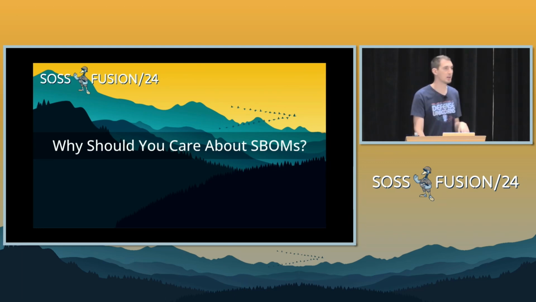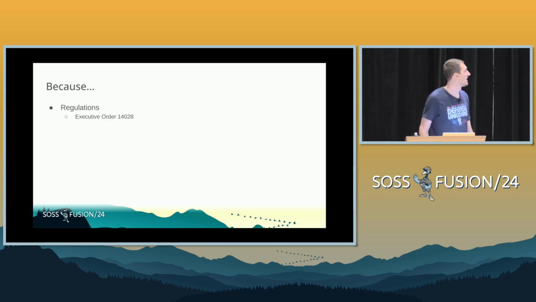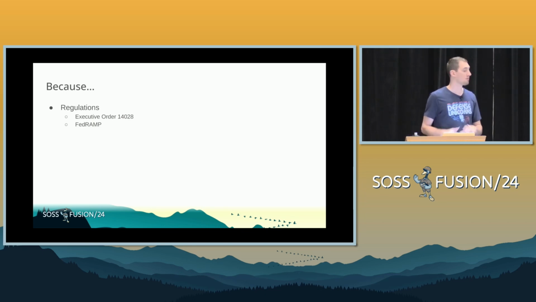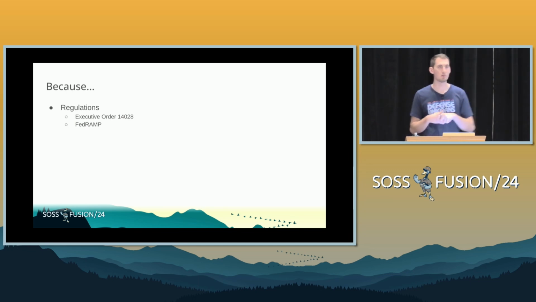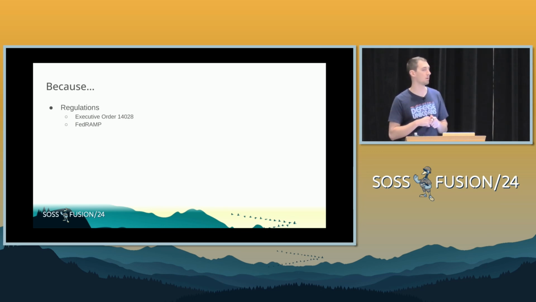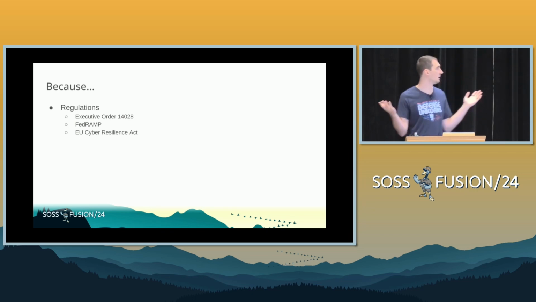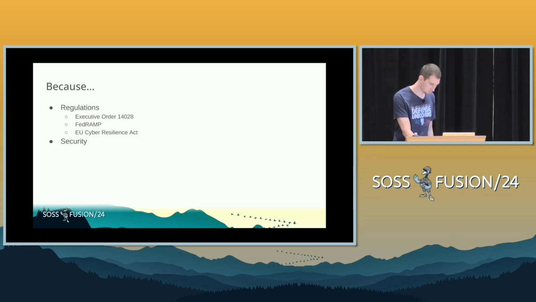Obvious question is, why should you actually care about any of this? Because regulations, always the number one top priority. We have the executive order that I'm sure you've heard mentioned several times at this point, but this is the idea that we need to secure our nation's supply chain. FedRAMP requirements: anyone that's selling software to the US government is going to be required, and I think currently is required, to provide a software bill of materials. The FedRAMP requirements are actually changing very soon, so be on the lookout for that. For our EU friends, there's the EU CRA, the Cyber Resilience Act, which also mandates SBOMs. So other countries are adopting this idea that we do need to provide these sorts of receipts.